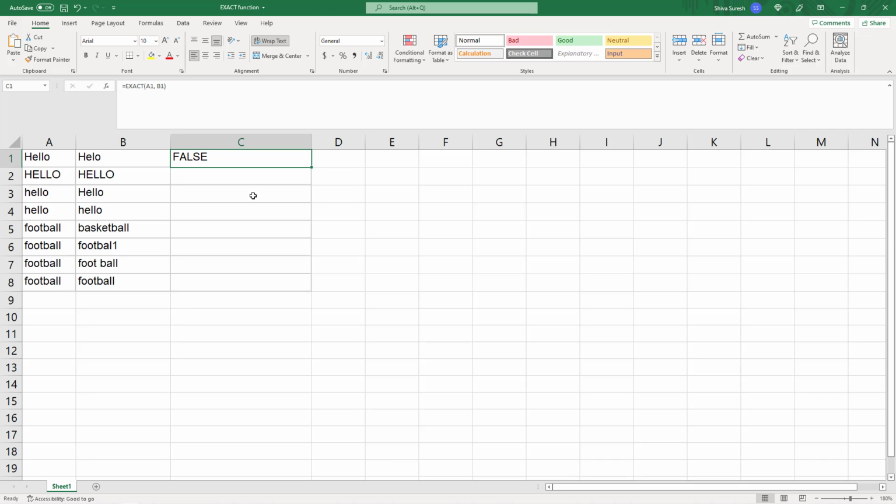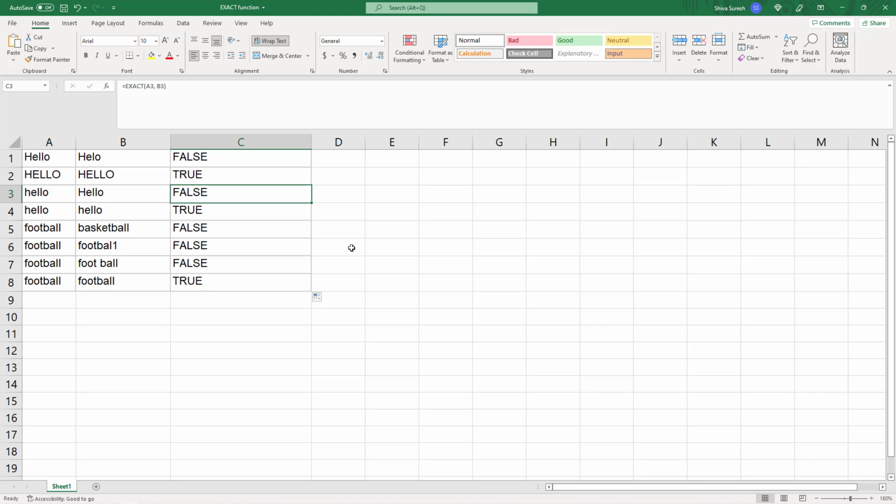And the reason for this is if you look closely, in cell A1, hello correctly has two L's, and in cell B1, hello only has one. So it's not an exact match, hence FALSE. Now if we drag the fill handle on the lower right and copy the formula down to the other cells, let's take a look at some of these other rows. Let's look at row 2. You can see that it returns TRUE. And that makes sense. We have hello and hello spelled exactly the same.